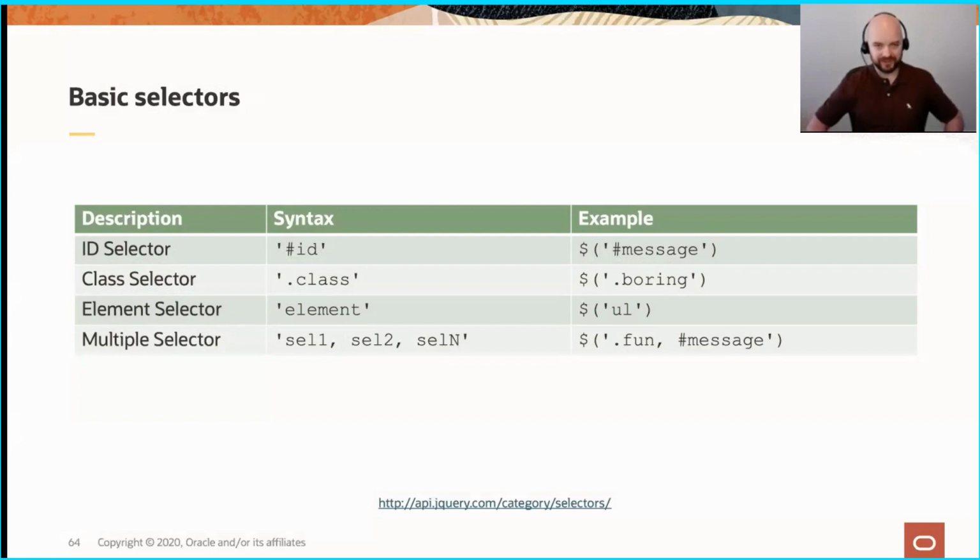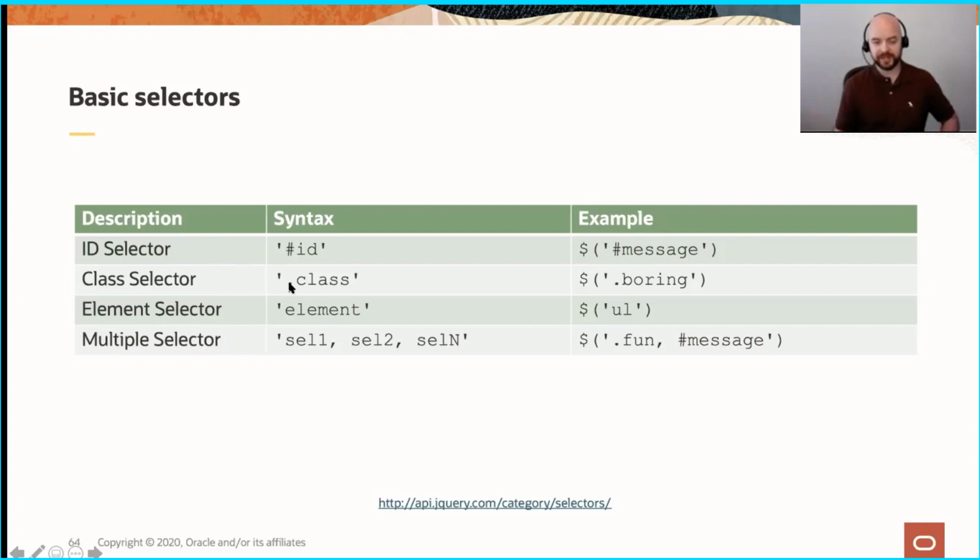We'll start with the basic selectors you need to learn. And the first is selecting by ID. Elements in a web page can have an ID property, and it should function something like a primary key. There should be only one element with a given ID in a web page. So to select that element, you just put the hashtag in front of the ID value. In the example here, you're seeing jQuery, that's the $. You see that I'm invoking it. Remember, jQuery is a function. We invoke functions with parentheses, and I'm passing it the string. And the string starts with hashtag, so I'm selecting by ID. I'm selecting the element in the web page that has the ID equal to message. So this should give me exactly one or perhaps no elements.